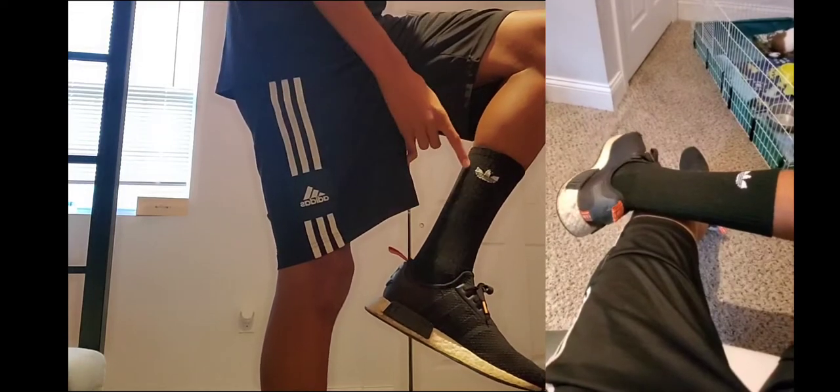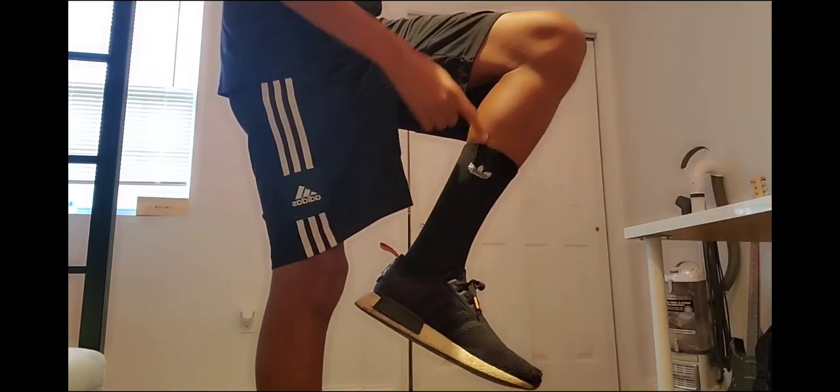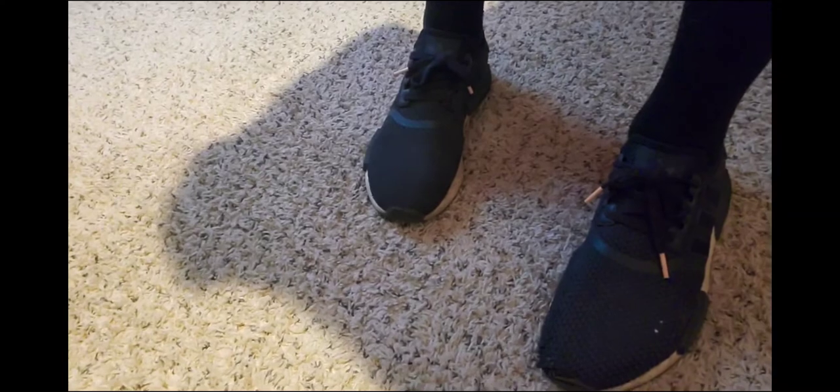For socks I've got Adidas socks — I have a ton of these, including another pair with a really big Adidas logo. On the feet, I've got some Adidas NMDs. These are my beat-up pair — you can see the hole there — so they're kind of my beater shoes. I definitely need an upgrade though. I actually ordered some new shoes coming in next week or the week after, so I'll do a video for you guys — stay tuned.